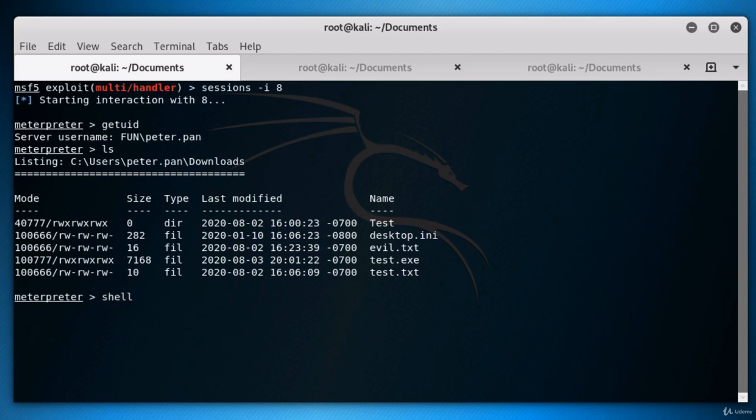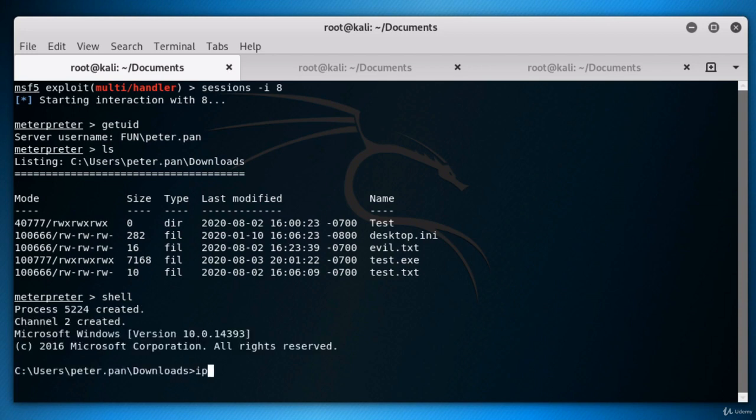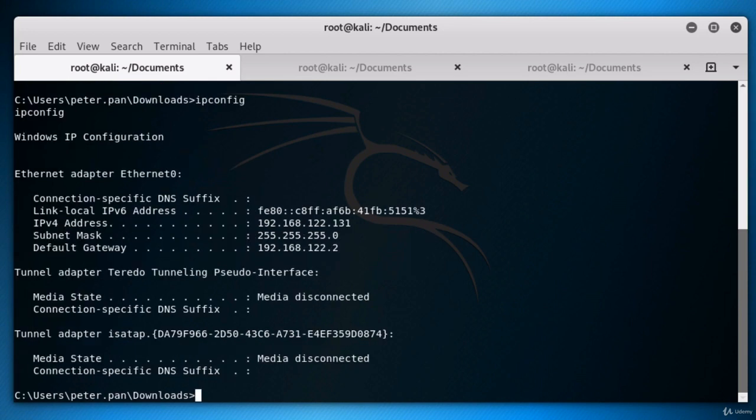So let's open a shell, and we'll copy it over to the 192.168.122.132 host.